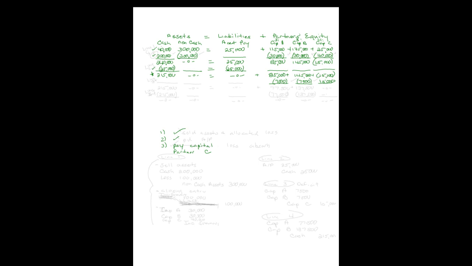Where are we now? Go ahead and bring the numbers down. Well, we're still in balance, so we can write the checks for $215,000, zero the checking account, pay off partner A, pay off partner B, and end the sad and sordid tale. Partnership over. Nothing left. So we sold the assets and allocated the loss. We paid down the accounts payable. We couldn't pay the capital because that didn't happen. There was a loss to absorb.